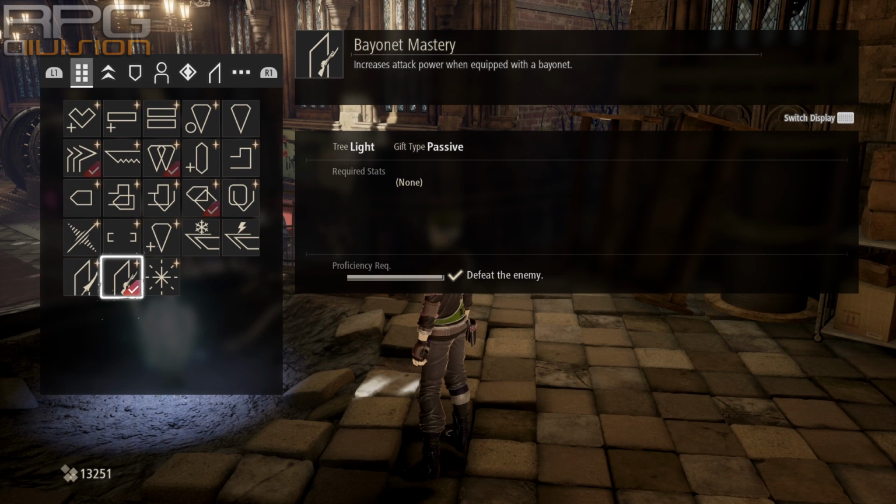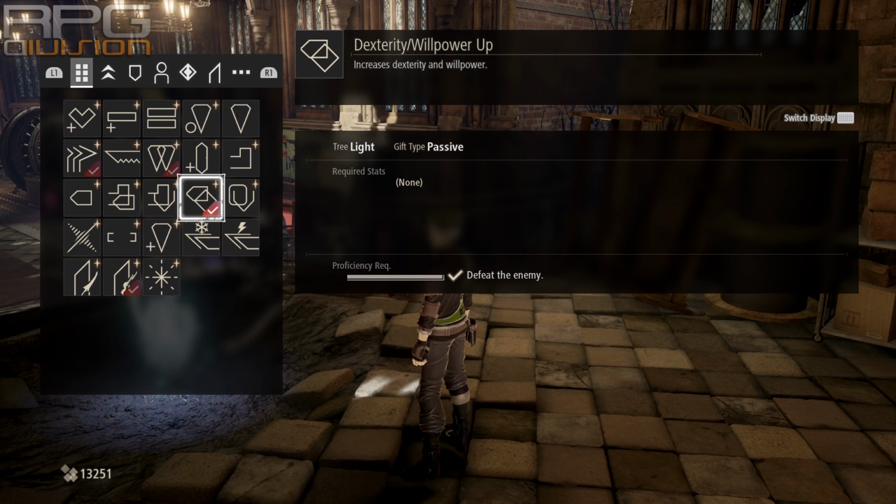Passives that I'm using are Bayonet Mastery, self-explanatory, it increases the damage that we do with Bayonet. Then I'm using Swift Destruction that increases attack depending on the mobility that we have. Then we have Dexterity Up. You can use for example the Dexterity and Fortitude combination, since we do not need anything else really. As long as there's Dexterity, we are good.